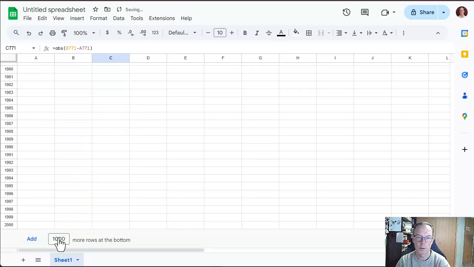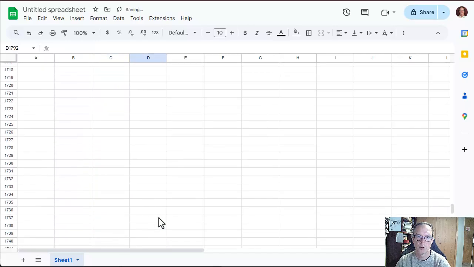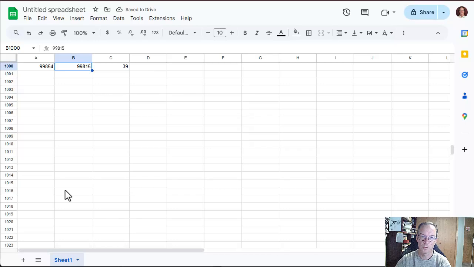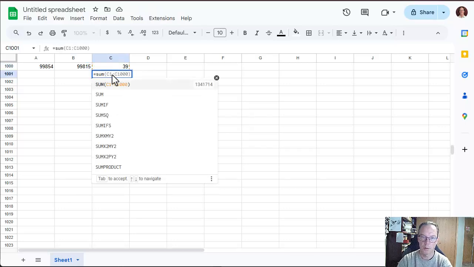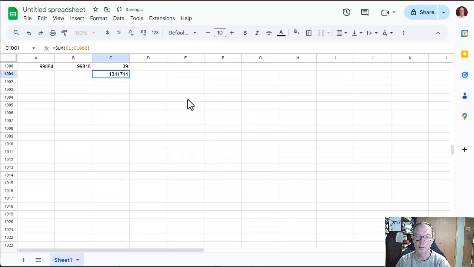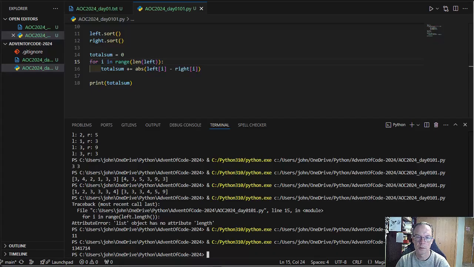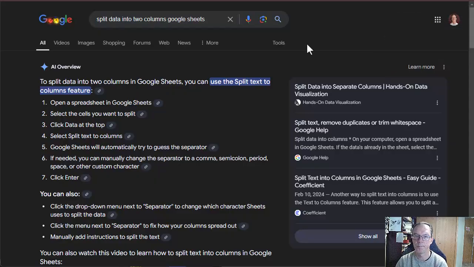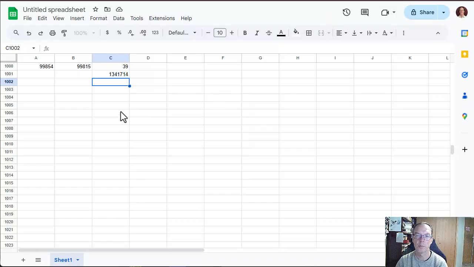Sure, why not? There we go. And I'm going to sum this column, and there's the value 1341714, and I think that is exactly the same that we got here. So it was actually even easier to do in Google Sheets than it was in Python.